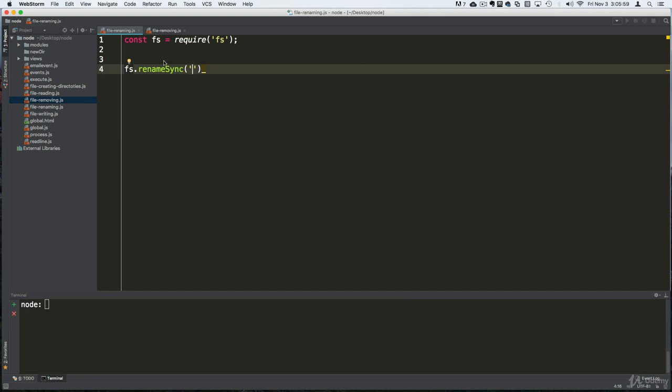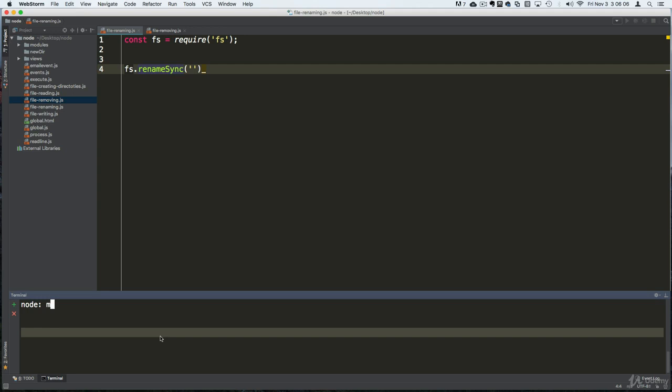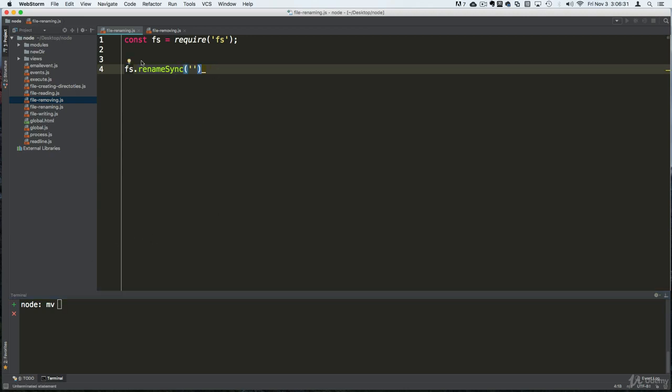Or when I say rename, you see this is very similar to the terminal. So in the terminal, if you write the move command, and you write the name or where the file is located plus the name of the file, and then you write a new location, it will remove that file and take it to the next location that you tell it to. You can also, when you move the file, rename it at the same time. And that's the same thing with Node.js.